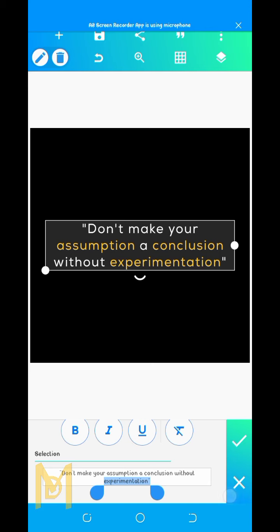So for example now, let me use the B. You see the experimentation is bold. Let me now use no effect. It has removed it. Let me use all, bold, italics and underline, and let me use no effect. It removes everything at once. No effect, nothing at all. But we are going with bold. So now bold, assumption, bold too, and conclusion too will be bold.